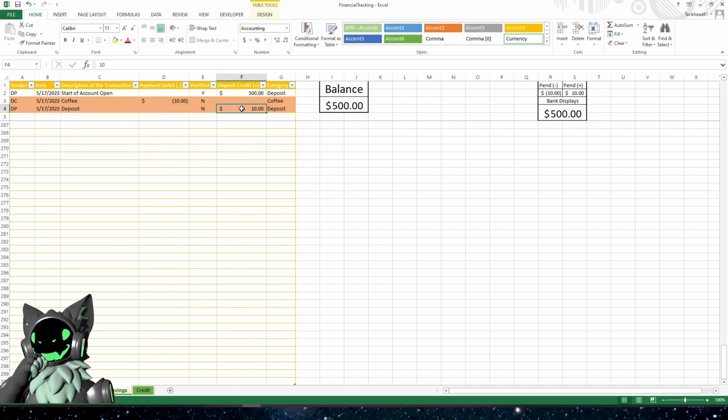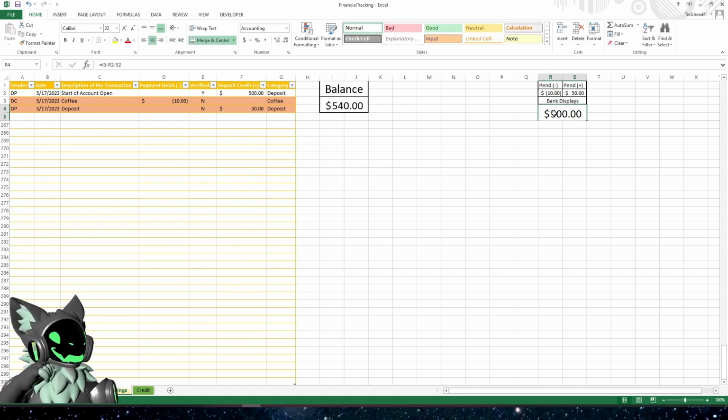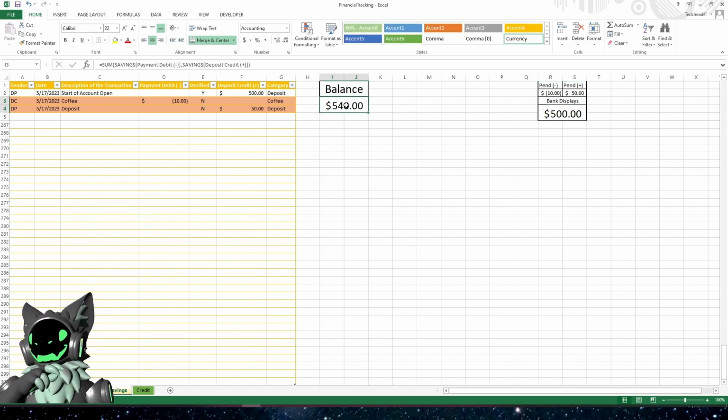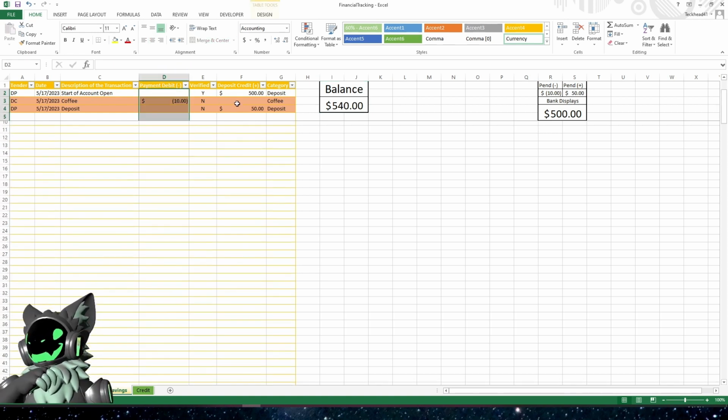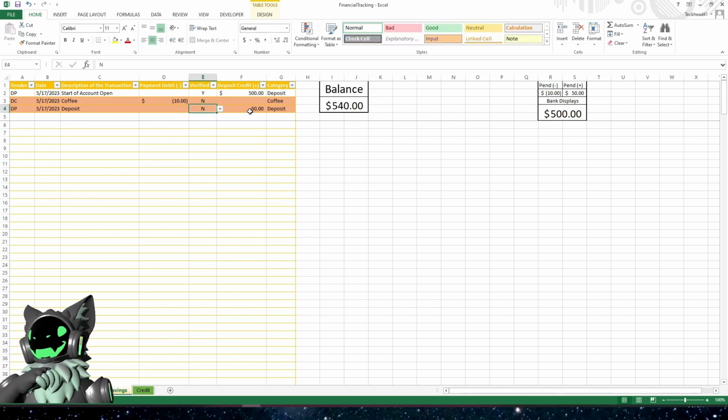I added $10, and the bank doesn't know about that $10 yet, right? So I took $10 out for the coffee. Actually, let's make the deposit $50. I'll make the number stand out a little bit more. As it stands right now, we have more in our available balance than we do actually showing up in the bank. Because the balance is a running balance of what we give it regardless of its current functioning status. So it's not in the bank, even though it's recorded as being available in the sheet.